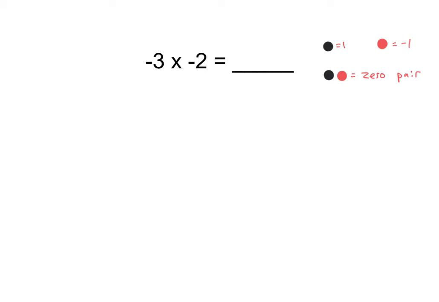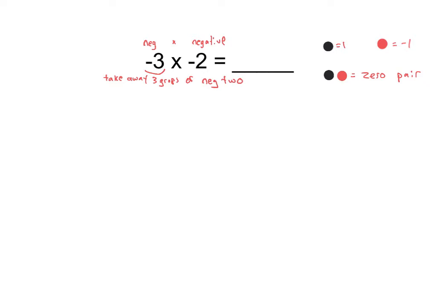Congratulations, you made it to our fourth and final type of multiplication, which is a negative multiplied by a negative. All right, so when we see a negative in our first term, we now know that that means take away. So here we are going to be taking away three groups of negative 2.